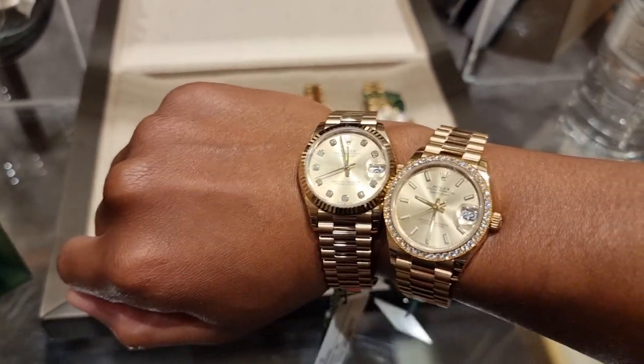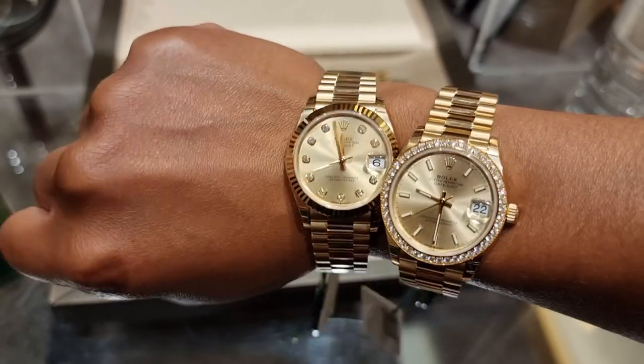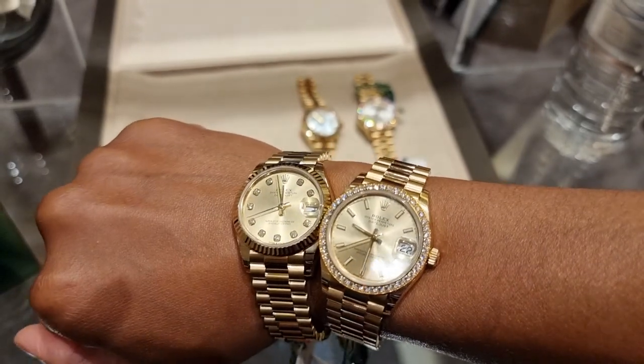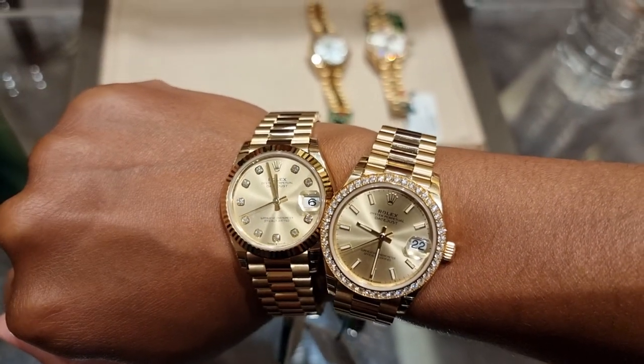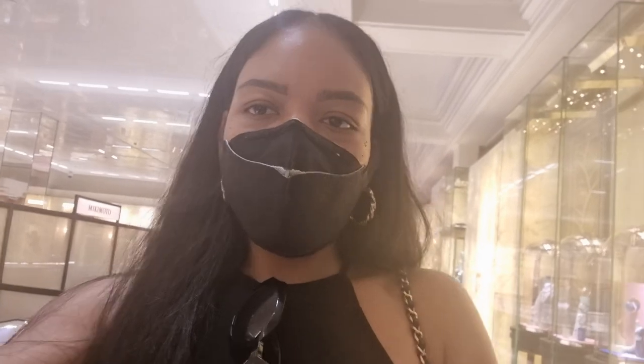Okay, this is both 31s — diamonds on the outside and diamonds on the dial. They're both just very different looks. So we're done with Rolex. I think 28 is the one for me for the size — it's probably diamonds in the dial, but I think diamonds on the bezel are even nicer. I'm going to go into Van Cleef now, and then after Van Cleef we're going to go into Piaget.